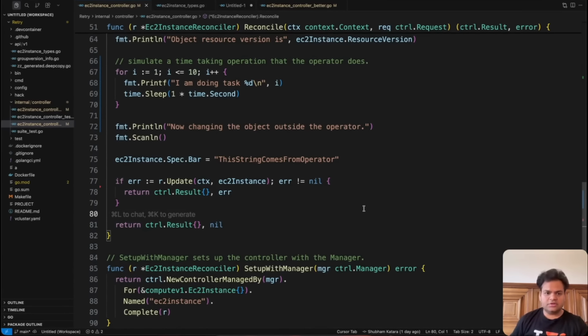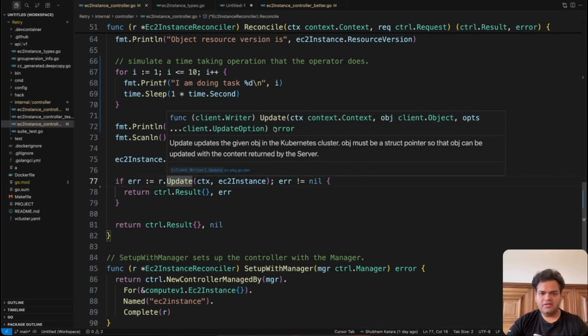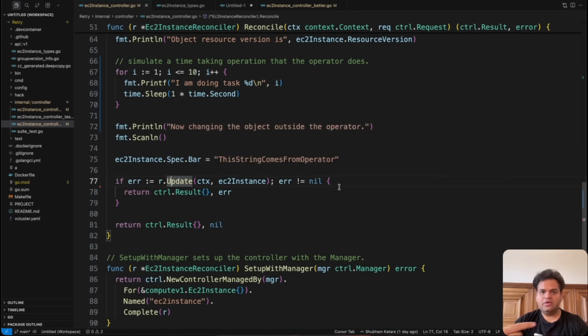All right. So what we're looking into here is to try to update our object, and retry if there was an error trying to update our custom resource because the version has been updated or modified somewhere external to our operator. The first thing we need to know is how can we find out what the error was? This update function does return an error, but it is on you to define what that error was.